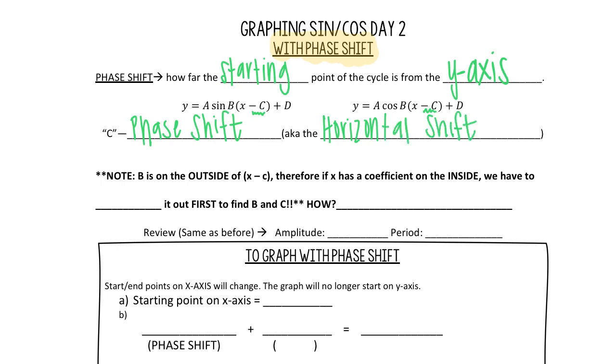Now, something I want you to notice about the phase shift is that in the basic formula, the parent function formula, it has a minus out in front. So that means it's going to behave opposite of what we assume when we move horizontally. So if it says minus c inside, that's actually telling us to go right c units, versus if it says plus c inside, that's telling us to go left c units. So get in your head that it is opposite of what it seems.